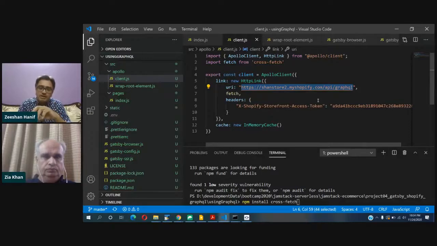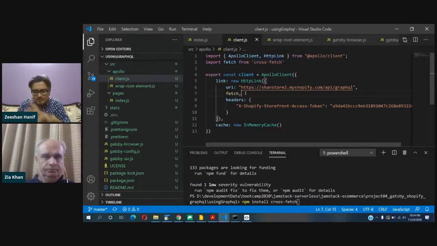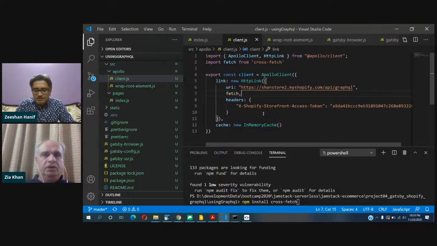For cross domain calling, you can use the fetch from the cross fetch library. This will help you to call the API which is on a different domain. There was another purpose of cross fetch, because in Node.js fetch was not there. Yes.